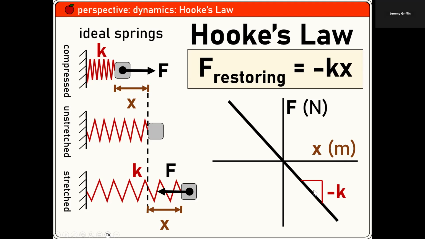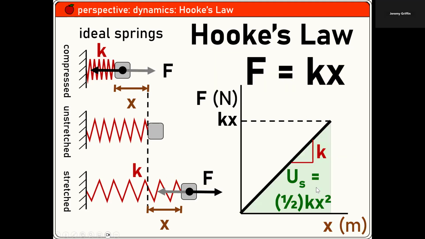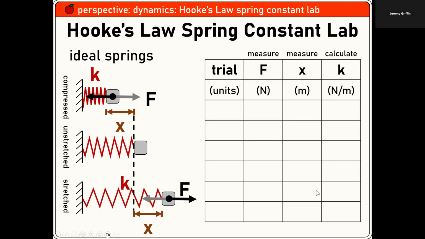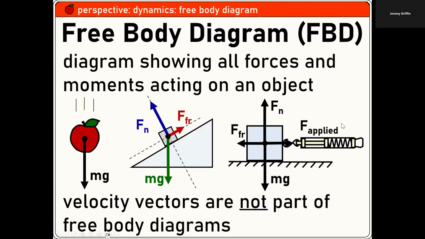If we're talking about restoring force, we're talking about the applied force on this slide and the restoring force on this slide, but same looking equation. I might have you do a lab version of this one day where I throw a bunch of different springs at you and you figure out the stiffness of each spring, the spring constant, how many newtons per meter. Some might be 100, some 500, some 1,000 newtons per meter. That's to say it would take 1,000 newtons to stretch it 1 meter if it could stretch that long.